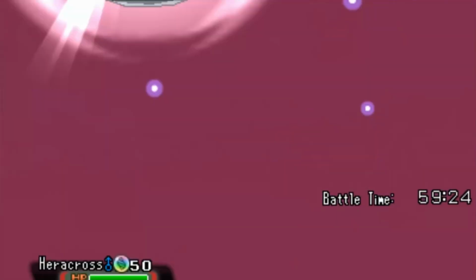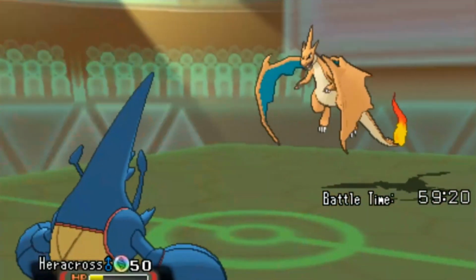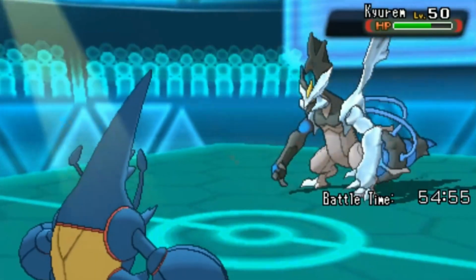He has great coverage in Rock Blast, Pin Missile, Bullet Seed, Close Combat. Not only that, but he has Skill Link, which is essentially a built-in Loaded Dice. It's kind of funny, but Mega Heracross is literally your average hyper offense user's wet dream. He's like a bug version of Mega Mawile.